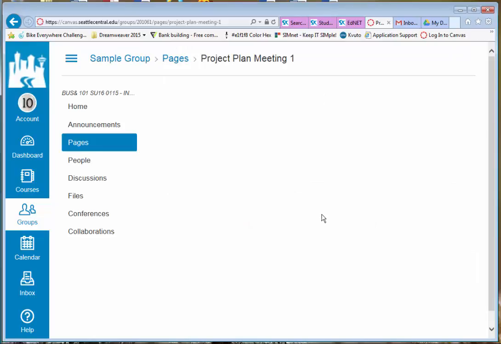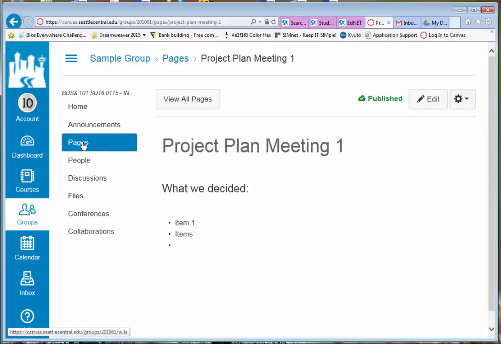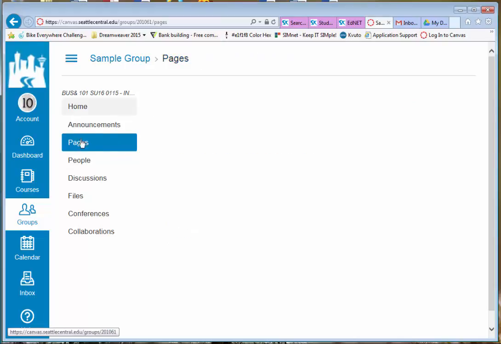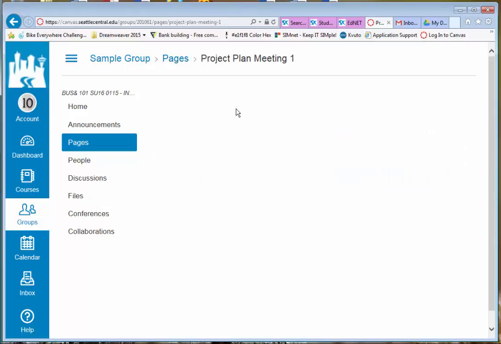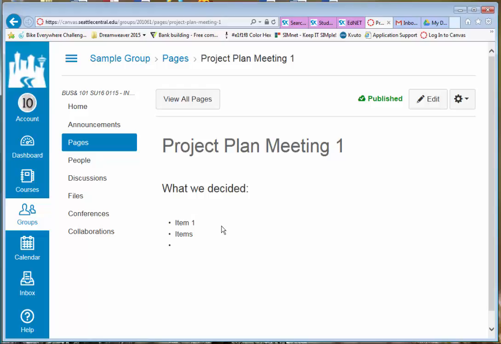So when you and your team members come to your project website, you get to have all these pages, so that let's say you click on it, and then you'll see the page content there. All right, so that's pages.